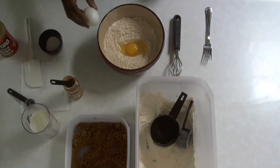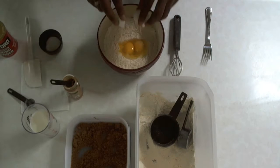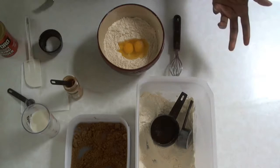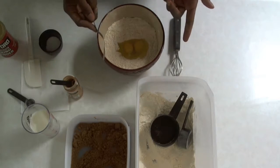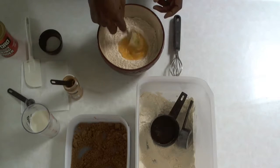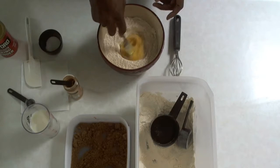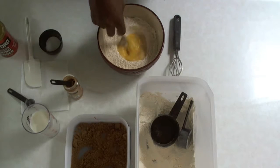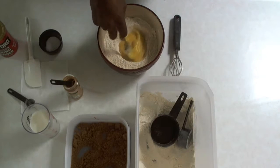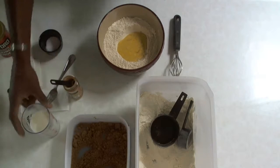Now, a little tip for you is to crack your eggs in a separate bowl and mix them. Let's say, for example, one of the eggs is spoiled, and now you've ruined your entire recipe. So I'll give that a little mix here and break up the egg yolk. Again, I recommend that you crack the eggs in a separate dish, so you won't risk losing your entire product. That's going to go here.